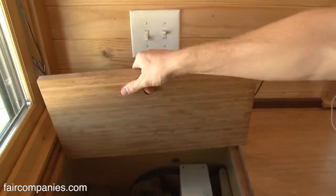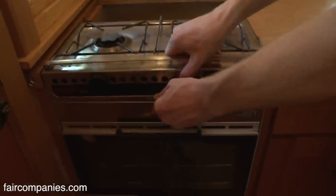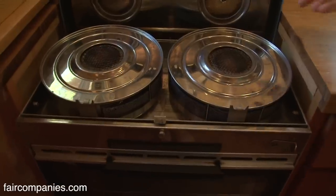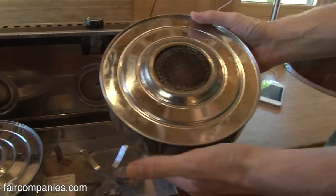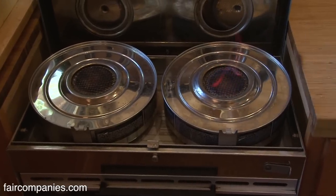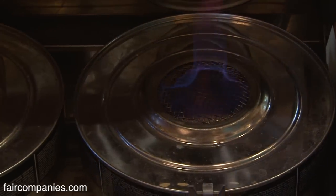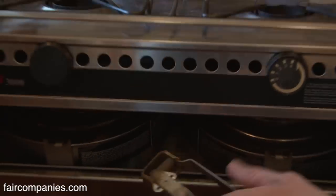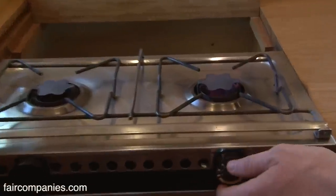So this just comes off the top, and it's like a cutting board. It runs off of denatured alcohol, and these are cartridges that are stuffed with wool. They basically act like a Zippo lighter — they bind the denatured alcohol. Denatured alcohol you can find in any hardware store. It's marine stove fuel and also a paint cleaning type thing. You put it down, then put the flame up there. Very clean to burn.